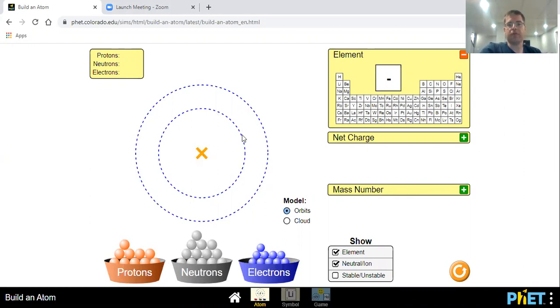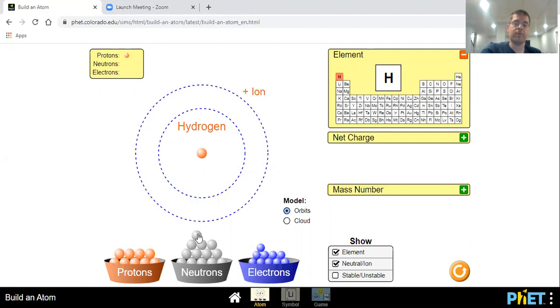All right, so let's build an atom. You're going to see a couple things pop up. Just relax. Let's take a look. I'm going to throw a proton in here. Ask yourself, where should it go? Should it go to the nucleus or should it go to the outer orbits? Let's see. Whoops, I dropped it. Let's pick it up again. Don't worry about ion. Don't worry about this. It went right into the nucleus. And it's positively charged.